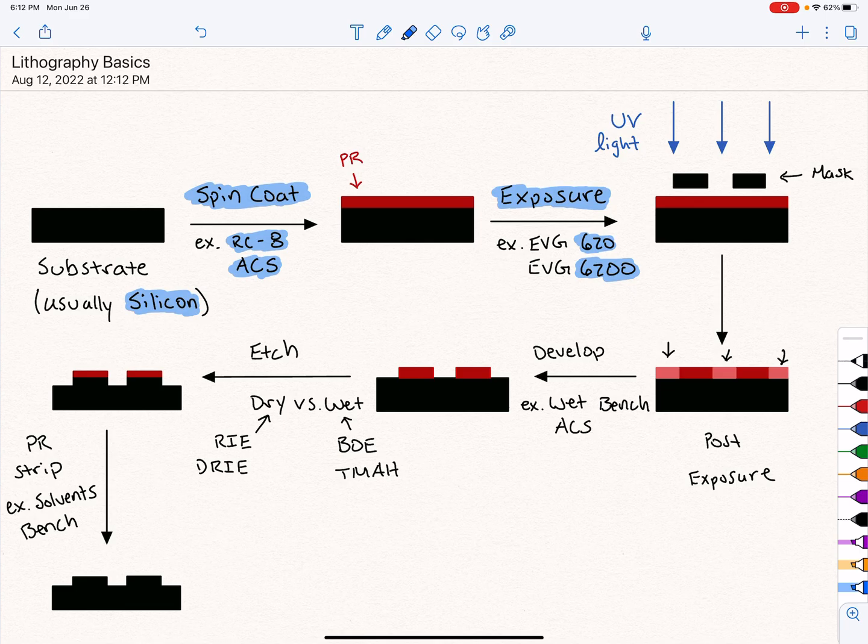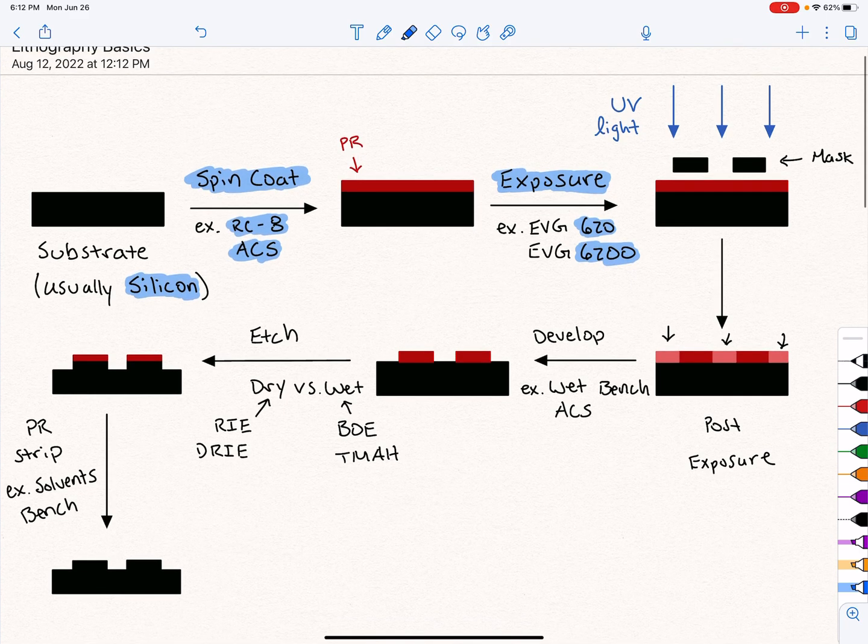And this next one isn't really another step in the process. It's really just post-exposure, just after exposure. But basically, I've labeled it as a lighter shade of pink, where everything that saw the UV light degrades a bit, or is weakened, and the rest of the PR that was blocked by the mask, which blocked the UV light, is still going to remain intact.